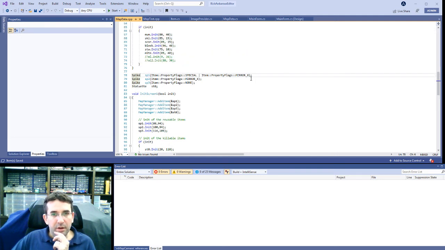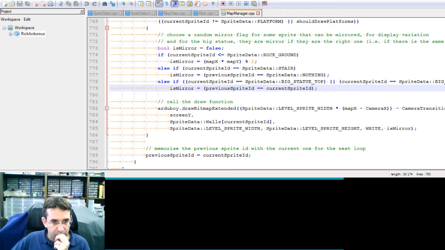So we need to set various flags depending on the type. So the special, I don't remember if special is horizontal or vertical. Let's check.